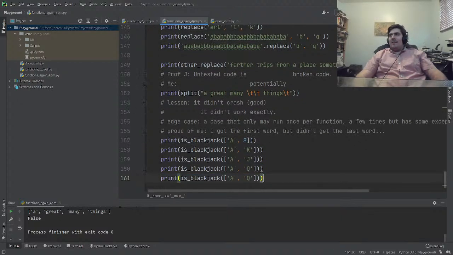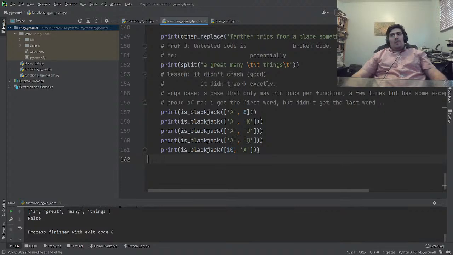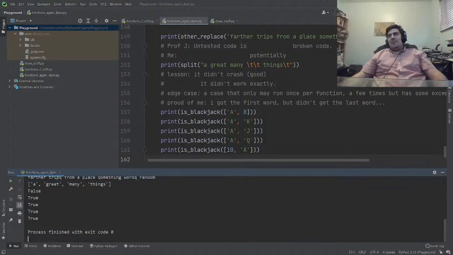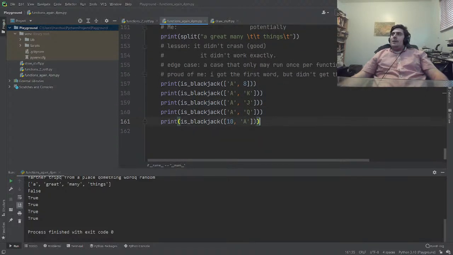Ace and 10, or maybe we'll do 10 and ace this one, because remember that for those of you who've ever played, it doesn't matter which order the cards are, right? You can have an ace and a queen, you can have a queen and an ace. They're both the same, right? You're allowed to shuffle your 2 cards in your hand.